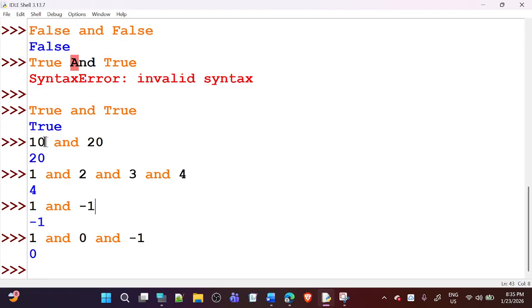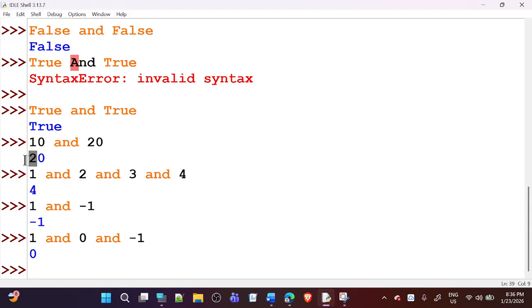So, see, where you are giving two true values, this is also true, this is also true. But PVM will check this, and after that it will check this also, because it cannot give a result true. So 10 means true. Any integer value which is not 0 is true. So 10 is true, and this is also true. So it will check this, and it will come here to check this, and later on it will give the result as 20.